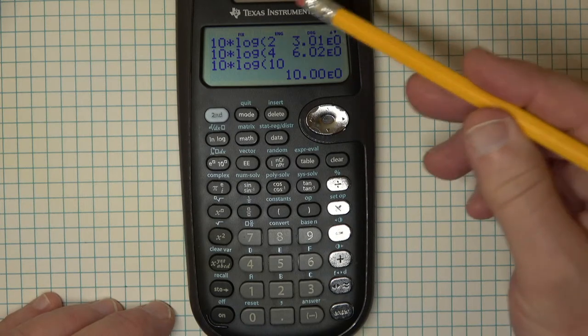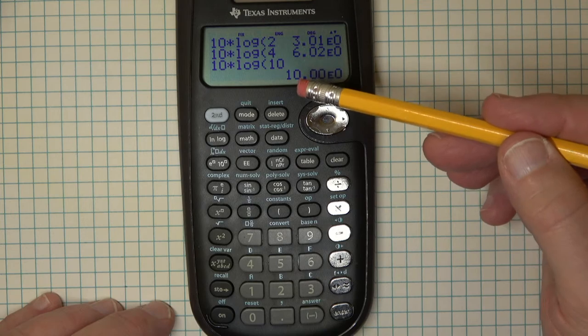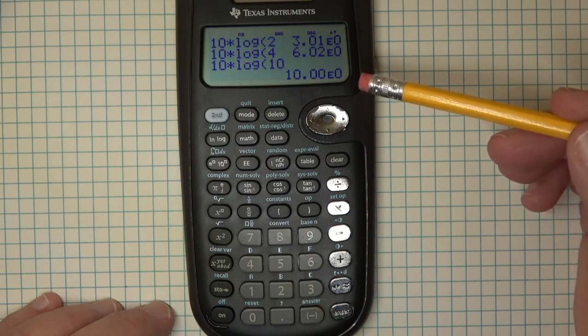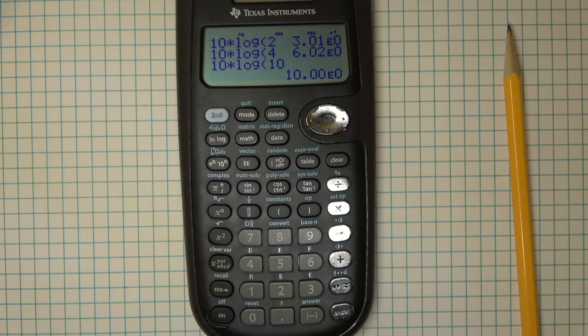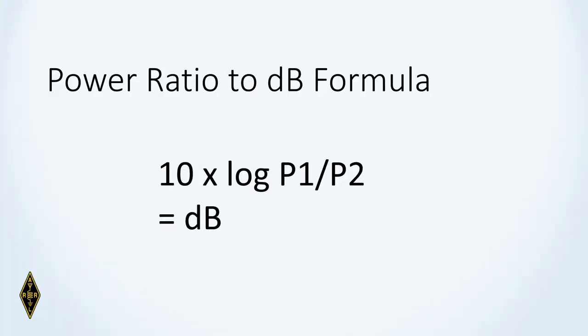So you can do the math. You can actually do the math and come up with the calculations, and we'll do some of this here in just a second. But I wanted to start with that review. We'll go back to the PowerPoint, please, and show you the formula there. 10 times log to the base 10 of the ratios. And this works also for losses, so you'll get a dB in it with a minus sign.